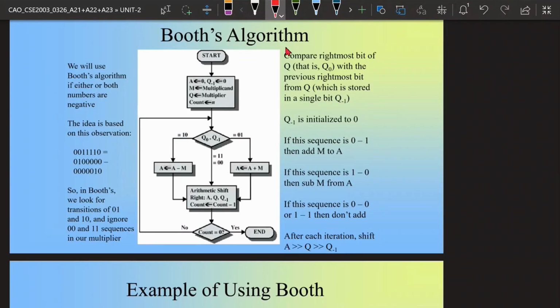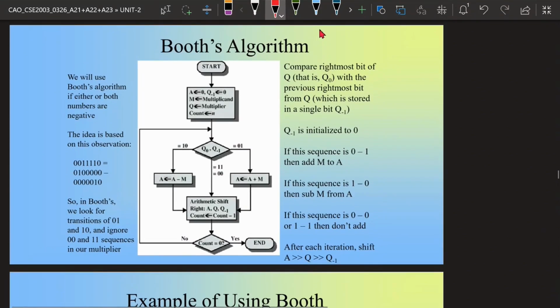And also the advantage of Booth's algorithm is it requires less number of hardware. Hardware here is in terms of the number of additions required. In terms of hardware, we are talking about the ALU, where we are shifting and adding. But in the case of Booth's algorithm, even if it is going for negative number multiplication, it is going to reduce the complexity of the system, and it is also easier and faster than the previous algorithm, and requires less hardware.